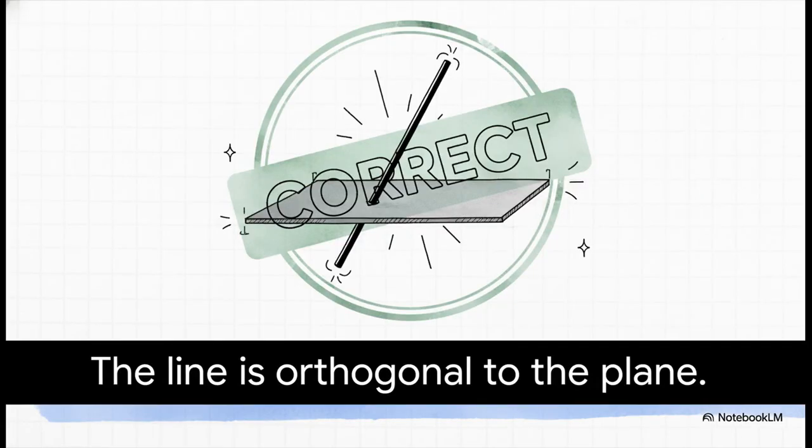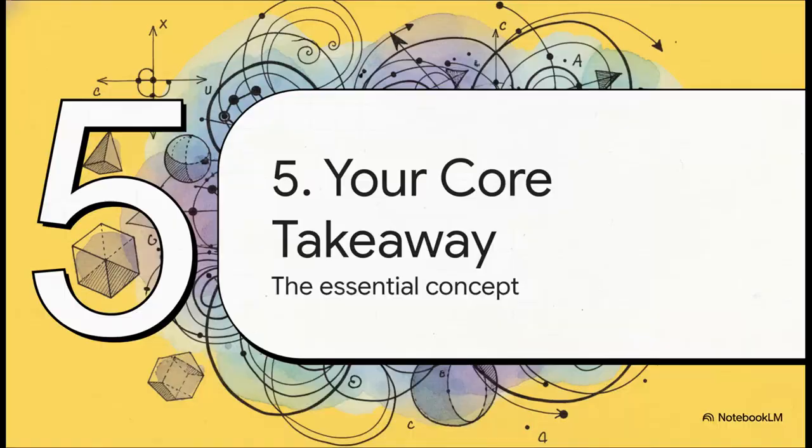And in this case, well, would you look at that? The plane's normal vector is exactly 2 times the line's direction vector. That confirms they're parallel, which means, yes, our line is in fact orthogonal to the plane. Wow, we have covered a lot of ground, from building equations from scratch to analyzing how lines and planes interact.